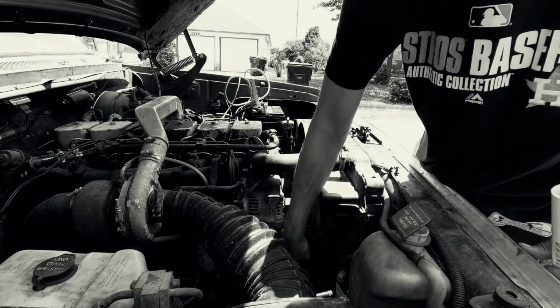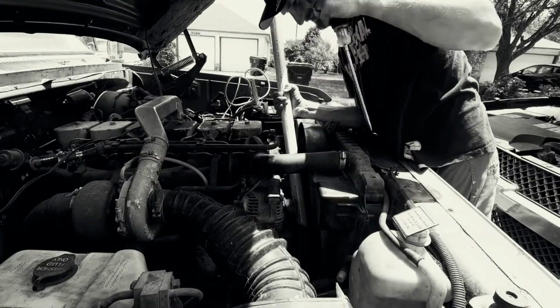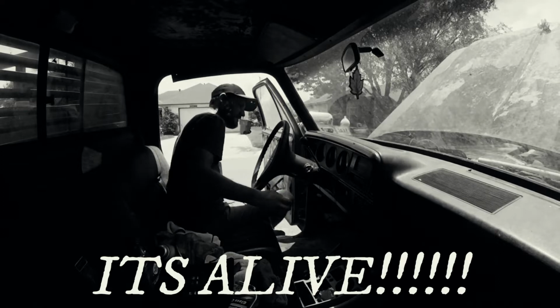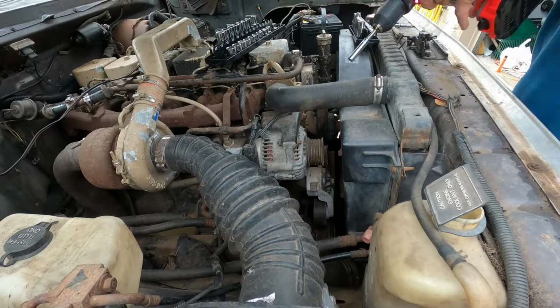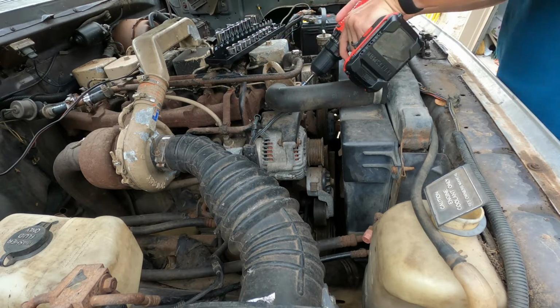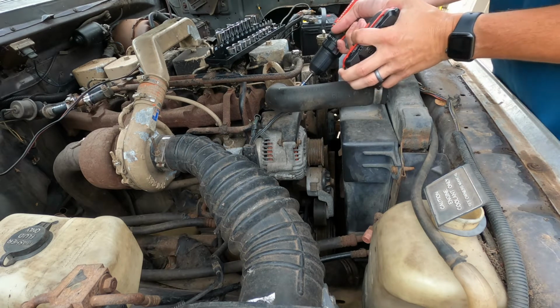So something is locked up here. I think it's really dragging. All right, we're gonna pull this alternator off so we can get it to the shop. We're also gonna pull the intake off so we can take a gander there at the turbo.